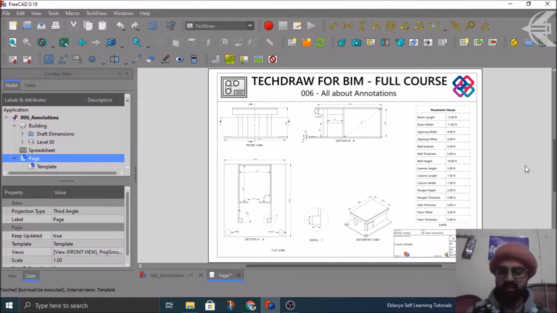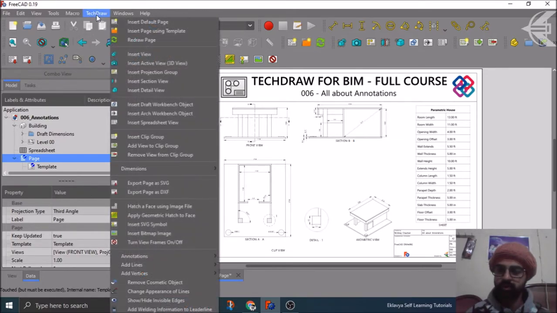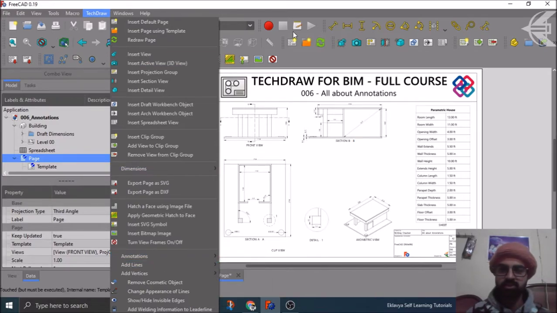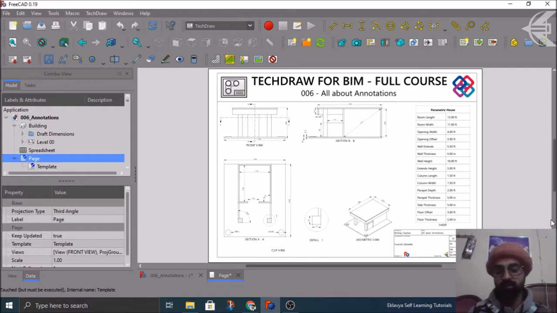So here, let's start with that. So here you can see you have certain annotation objects, or you can also go to the top ribbon, and here you can select the annotations. So we have three annotation objects along with the leader line as mentioned here. So we'll go one by one, and one object which was actually given here in dimension, but this is actually an annotation object. So we'll cover this balloon part also. Fine. So let's start with this.